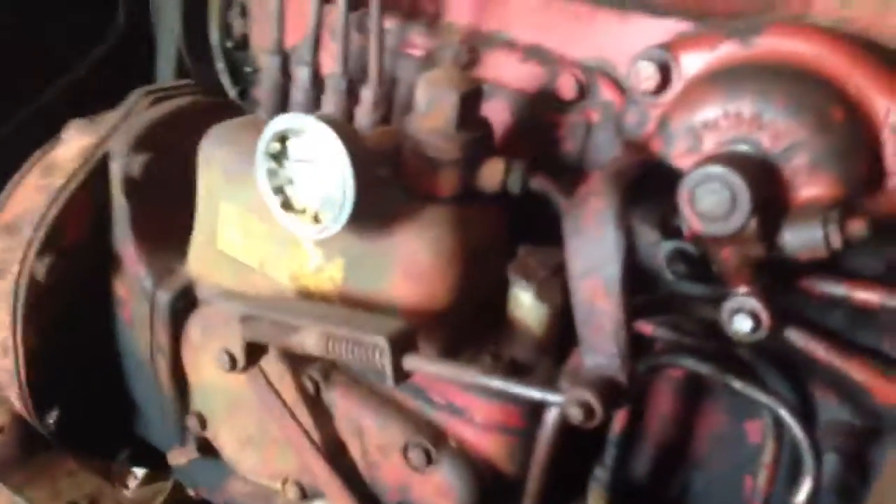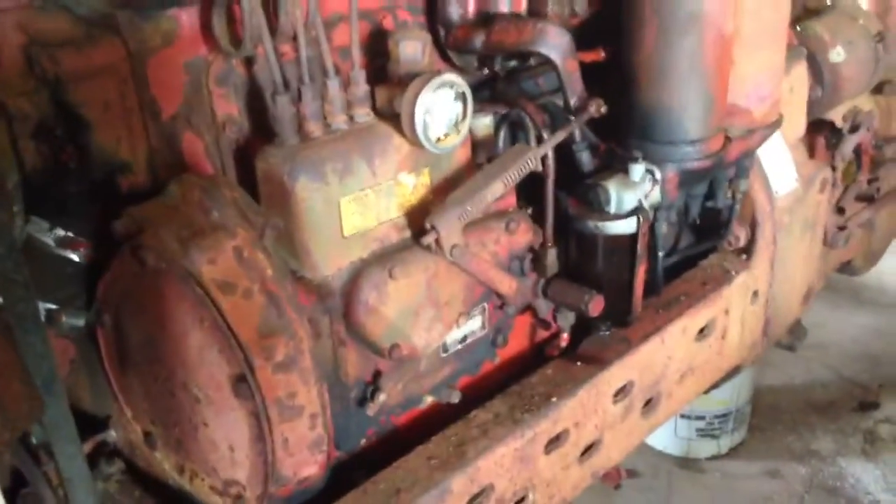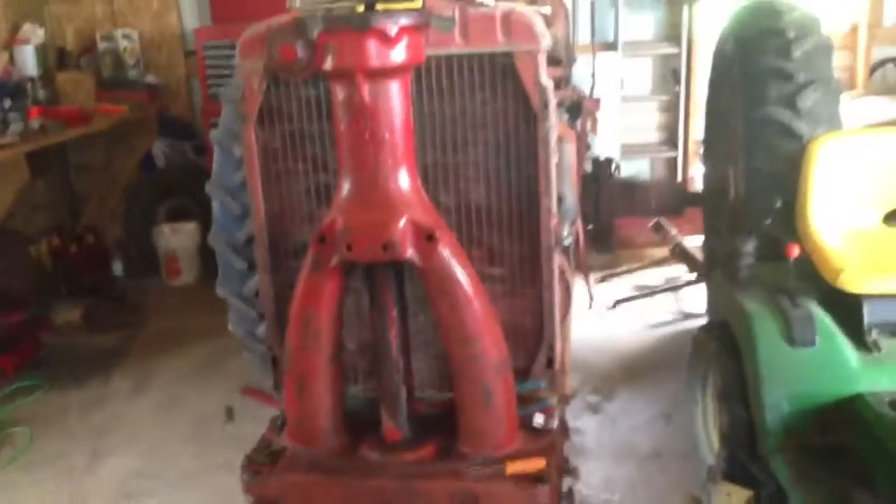Got the air cleaner off. I'm sure it's going to have to have injector pump work done. Here at the demo it's kind of hard — nobody's got parts for them, but I've run across a couple of companies that are supposed to be able to rebuild them. I'll send that off. It's just an old tractor.